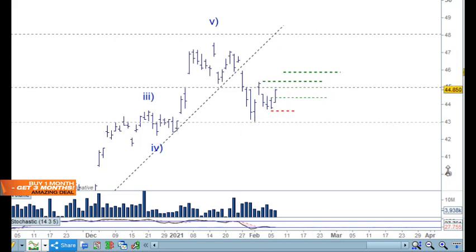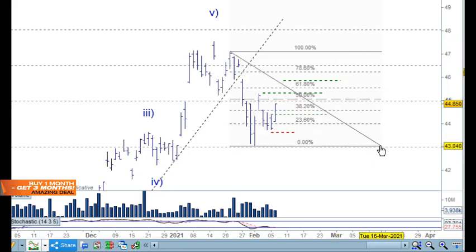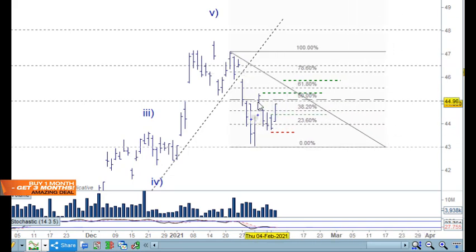So we have to move past the 50-60% retracement level. One of the other important levels here is 46.50. That's going to be an important level, but we're also going to meet the 61.8% on this one first. So that's where the problem's going to be in here. So we could be stuck here this week for that. We'll see.